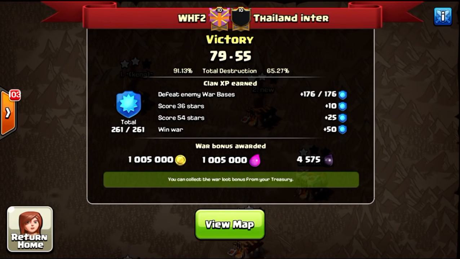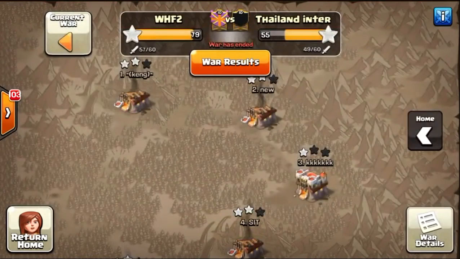So we're going to do just a war recap on a random war against Thailand Inter from, believe it or not, Thailand. And they used a lot of their attacks, but just struggled with our entire bases, our Town Hall 11s, 10s, and 9s. So we'll go ahead and jump into some of the new attacks, of the new changes that have been made. I haven't put out too many videos since the latest update, and just to show some of the same strategies, but just the different types of bases.